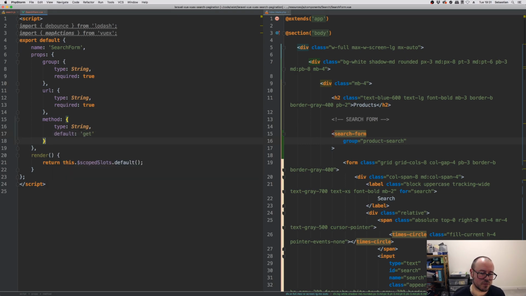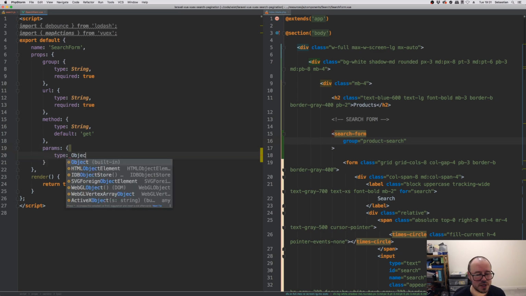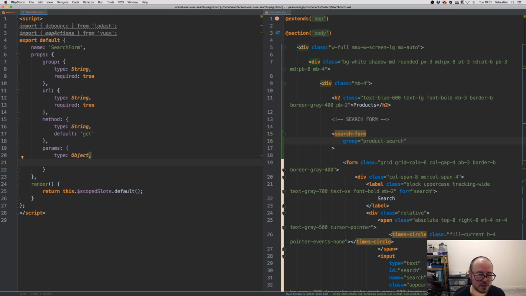So we won't have to provide it unless we want to overwrite it. And then any params that we want to send. So params, and it's going to be type object, and it's going to be required. So required true.